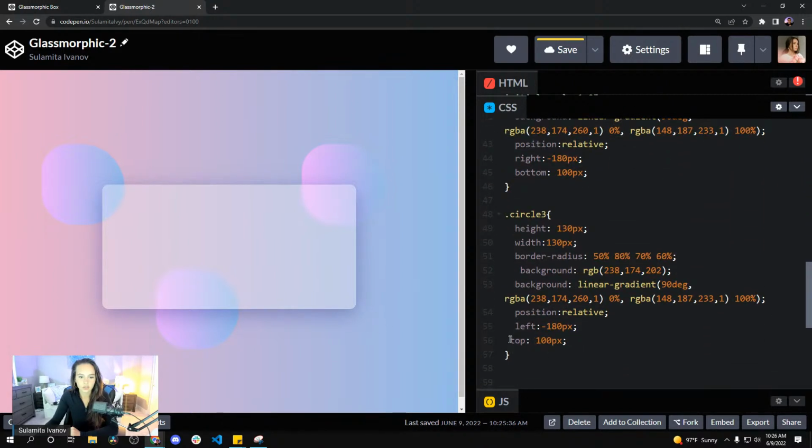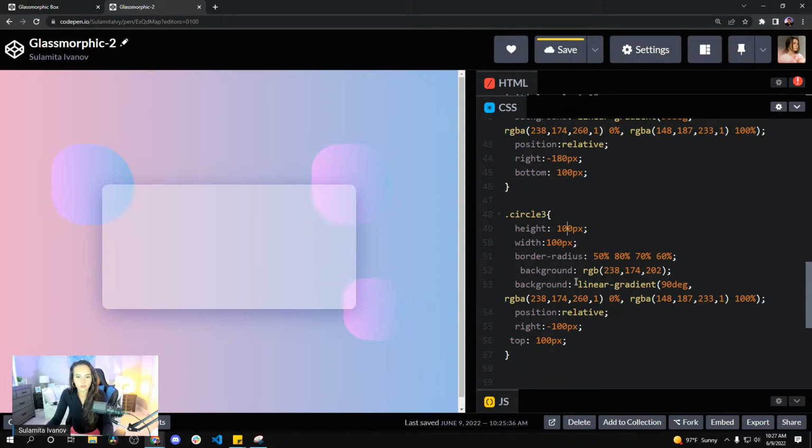Let's change it to, I think, let's do right. And instead of that, let's do like 100. And let's make it smaller. 110, let's just do that. It's really hard to see once it's over here in the purple, so I think we want to change that gradient color too so that you can see it a little bit better.